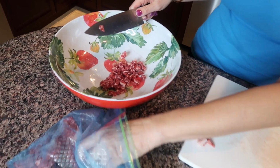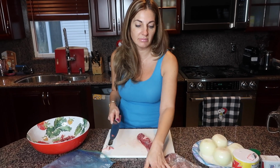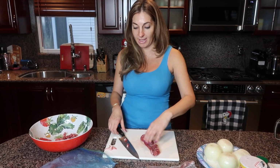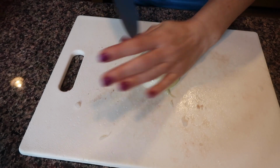And we're going to continue slicing our meat. And I'm going to do the same thing with lamb. My lamb needs to be frozen a little more. So I'm going to slice all my meat, and the same thing I'm going to do with my onion. I'm going to slice my onion also into little cubes.